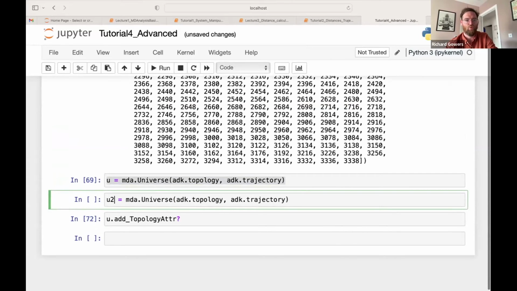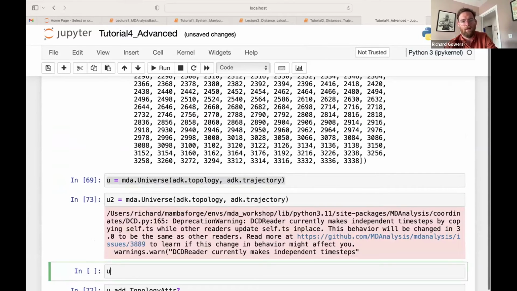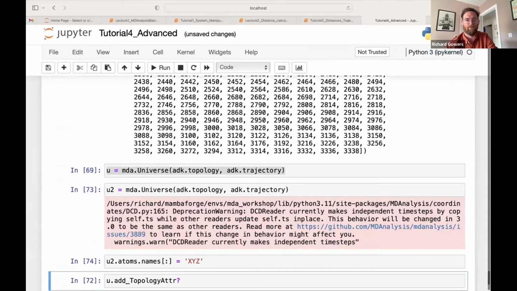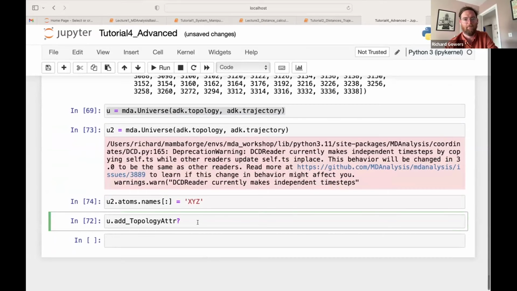I'm going to call that u2. And u2.atoms.names, I'm going to rename them all to XYZ just for the sake of the example. I could then place it from the other universe's attribute.